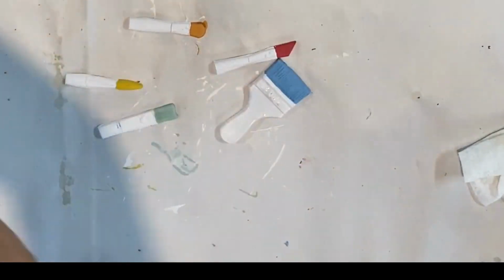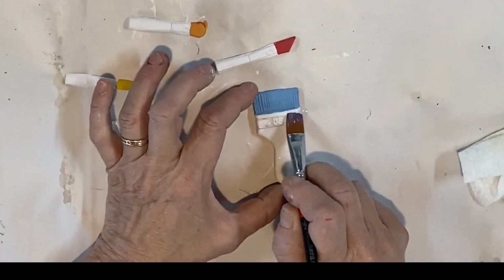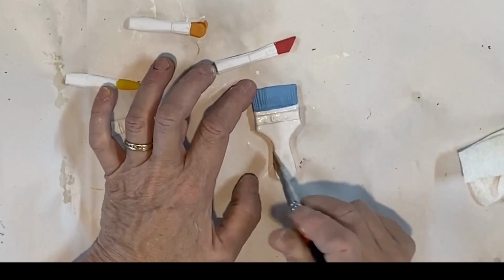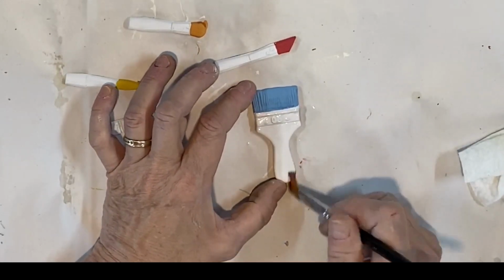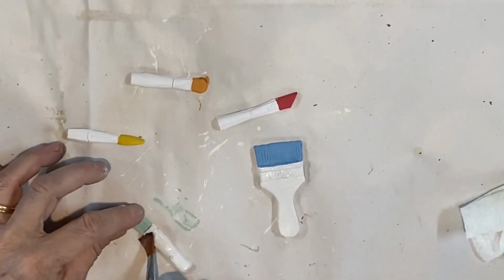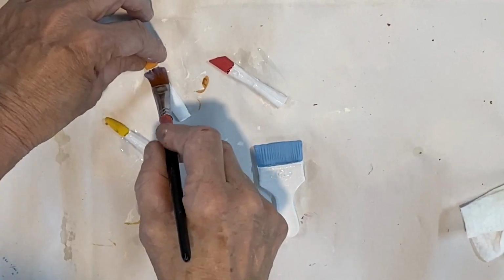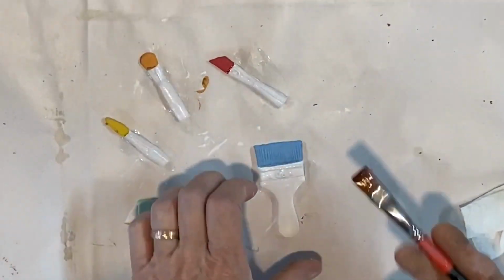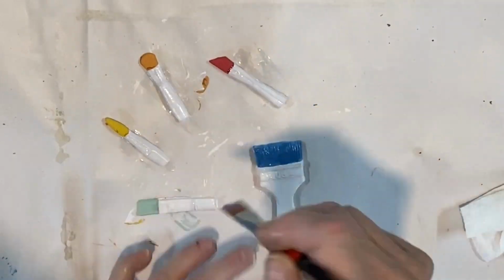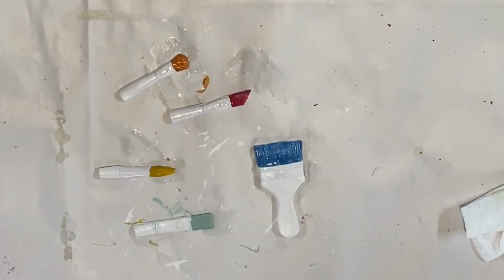I'm gonna seal over the top of these. I don't want the colored paint to smear, so I'm gonna do all this white first. Then I'm gonna real quickly, without overworking it, seal the color. Okay, and without overworking this, I am just gonna coat these real quick over the color. Okay, I'm gonna let that dry.